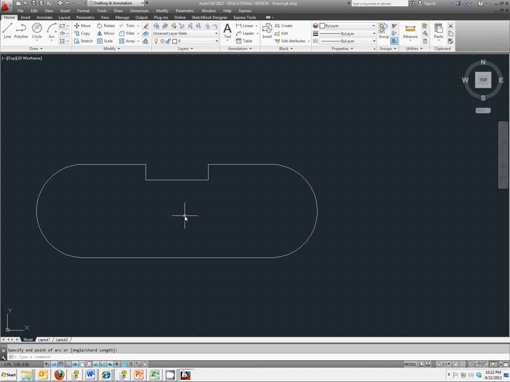Now that we have our two arcs, we're going to go ahead and put in two circles to represent holes. So we're going to click on Circle. And we're going to specify the center that's going to line up right with where this arc stopped. You can kind of see how it cuts that in half. This is the center point. We do want diameter, so I'm going to type in the letter D. Hit enter. And it's asking me to specify the diameter of the circle, which should be 1.25.